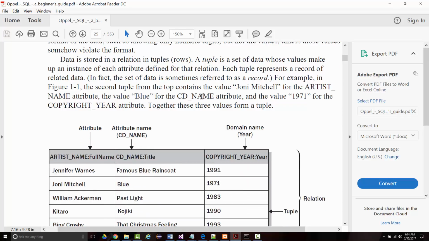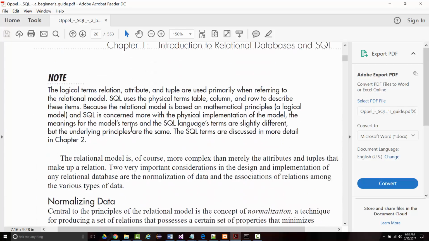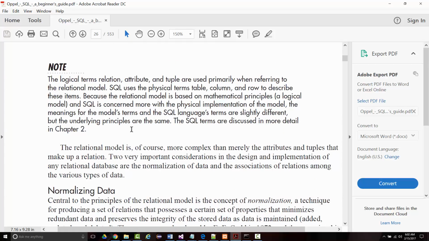So, as shown here in the picture on the bottom of the page, data is stored in a relation. Each one, so this whole thing right here is called a relation. Typically today it's called a table. Each row in the table is called a tuple, typically known today as a record. And each column that's in here is known as an attribute, or typically today known as a field. And all of that stuff is mentioned here. In fact, they mentioned it, I think, in the note that's up on the top of the page here. That's really and truly not that important, but at least you've seen it, you've had an initial exposure to it.